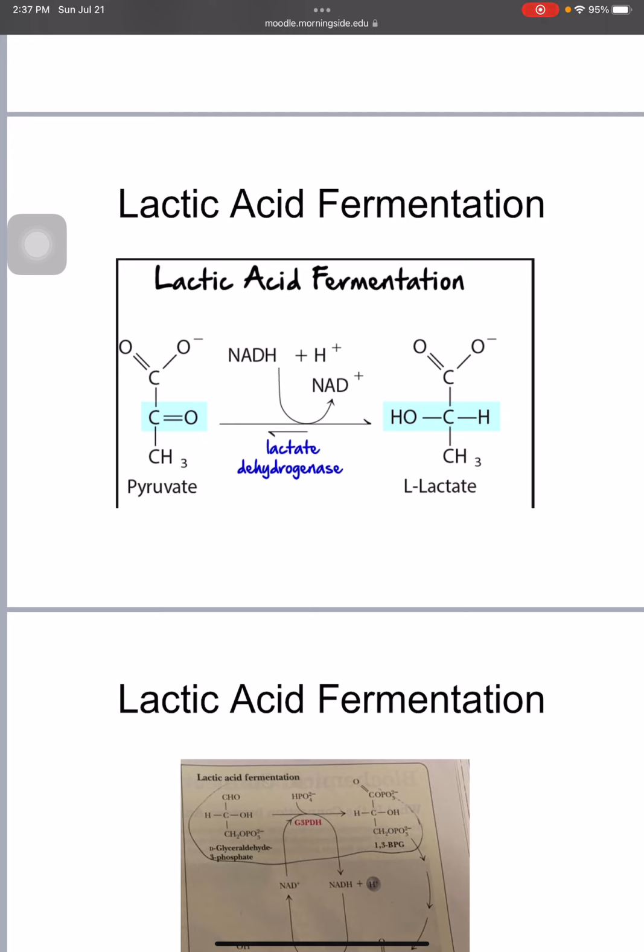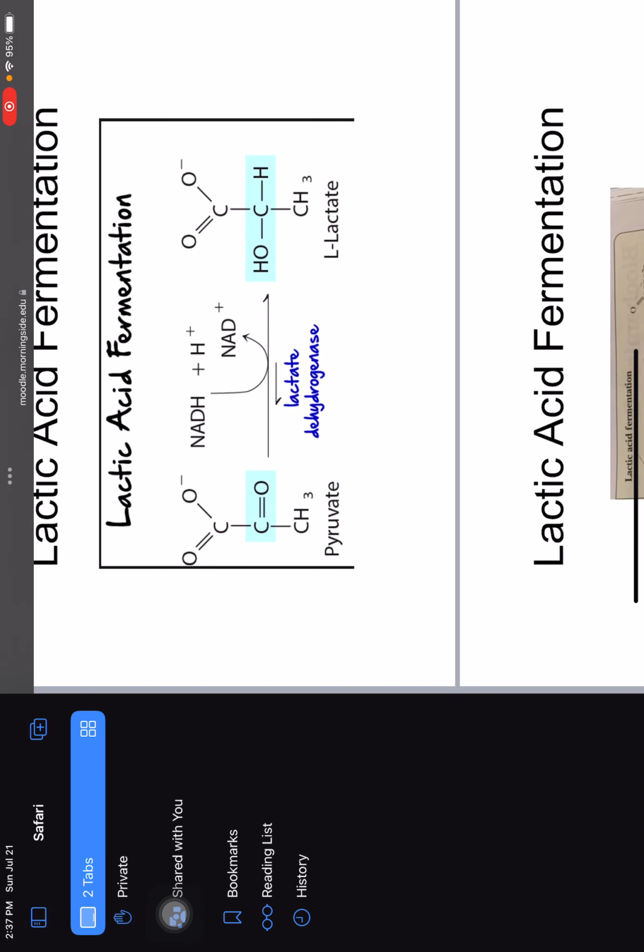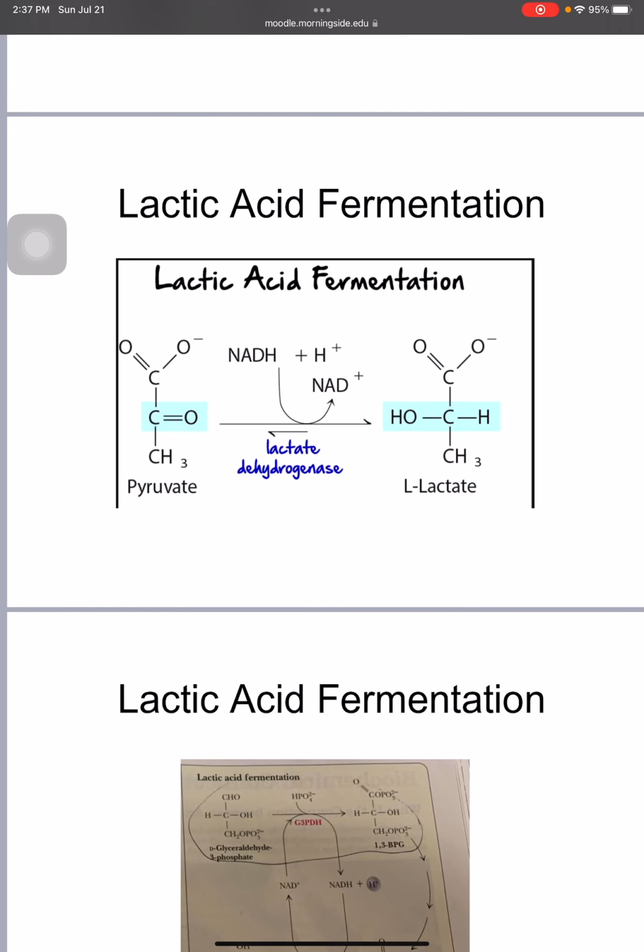Now, lactate, or lactic acid if it's protonated, we do unfortunately feel it, especially when it tends to build up in our muscles. It can make us kind of sore, which isn't pleasant, but it happens, right? So, hypothetically, if this were to occur in a large enough amount, you might experience some soreness because of it.